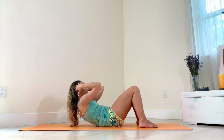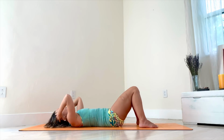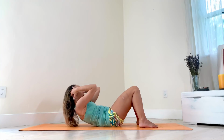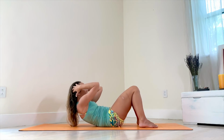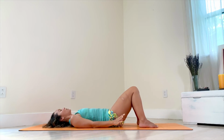1, 2, keep drawing the navel in. 3, 4, we're almost there. 5, exhale, go down. Now this time we're gonna go right back up. So start to activate as you exhale, then inhale, come back up. Another 5, 1, so this should be intense. 2, just keep working. 3, try to get the shoulders off the ground. 4, and 5. Good, let's settle it down.